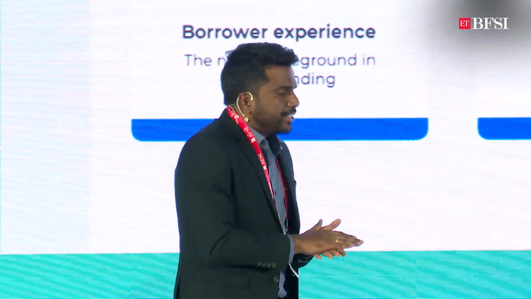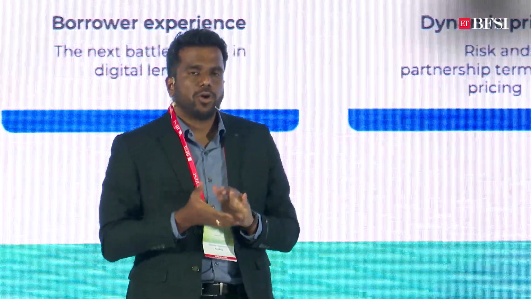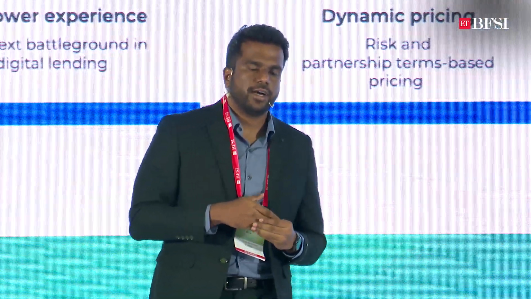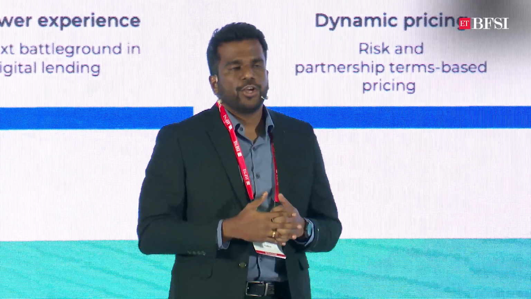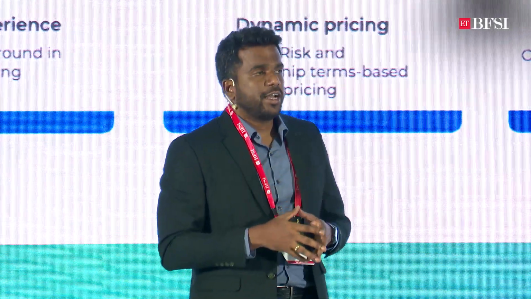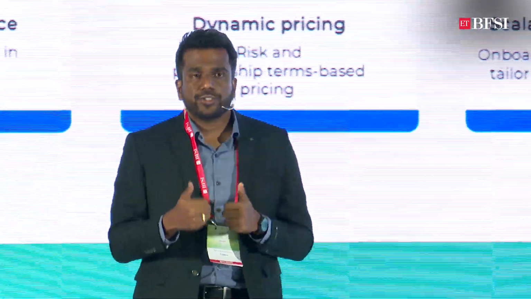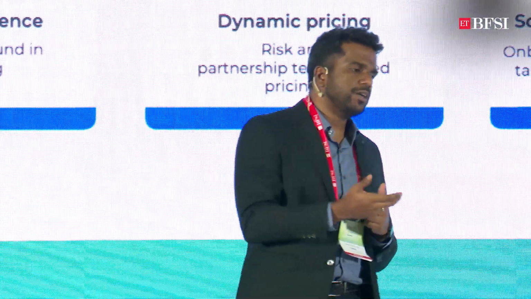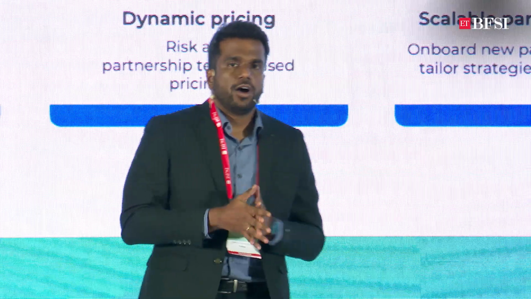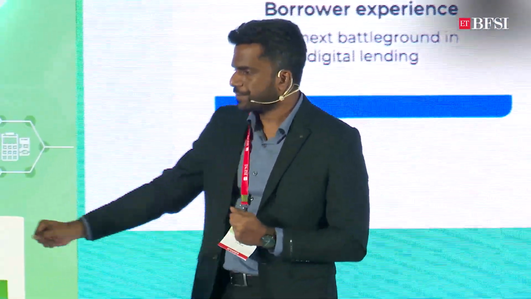Right. So traditionally, we have seen BREs are mostly used for your credit policy, and with this new age of lending, you need a business rule engine which is more than just your if-else logic. It should look beyond credit policy, and it should focus on these three pillars, which is how you can structure your borrower experience, how you can build a scalable partnership model, and how you can dynamically price based on your demographics.